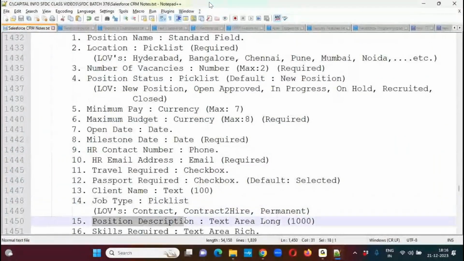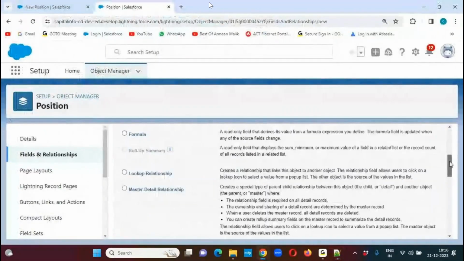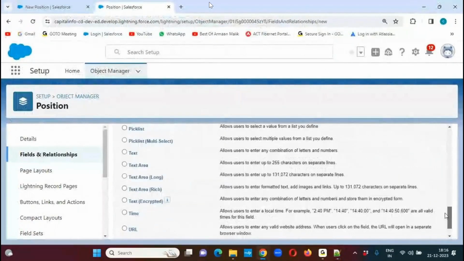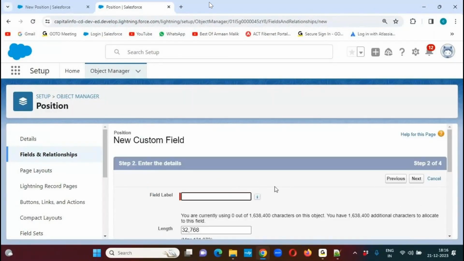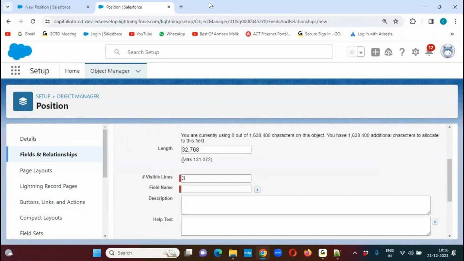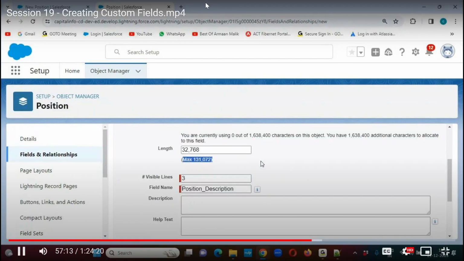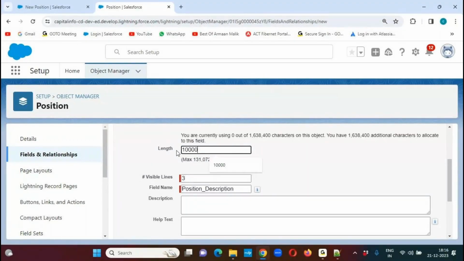Position description. This will be of type what? Text area long. Click on next button. By default, it will allow us to enter maximum of 1,31,072 characters of content. I don't want that much of lengthy content. I want to allow maximum of 10,000 characters.